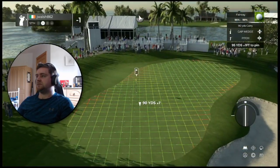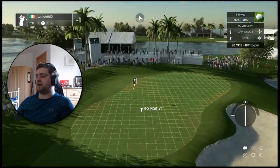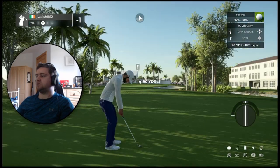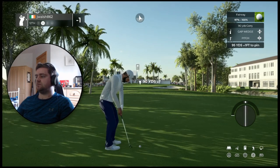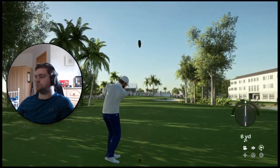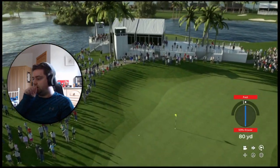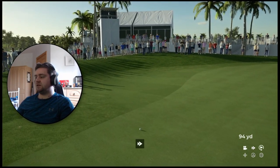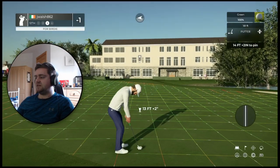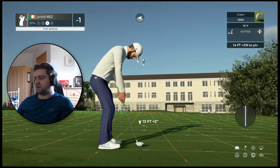12th. You guys know by now I'm not a fan of these gap wedge pitches, but we've no choice in this case, I don't think. Fast, wow. Excuse me. All right, we did get a little bit of spin on it, so nothing wrong with that. Safely on the green. A slim chance. All right, here we go. This one's for birdie. More than a slim chance, actually.